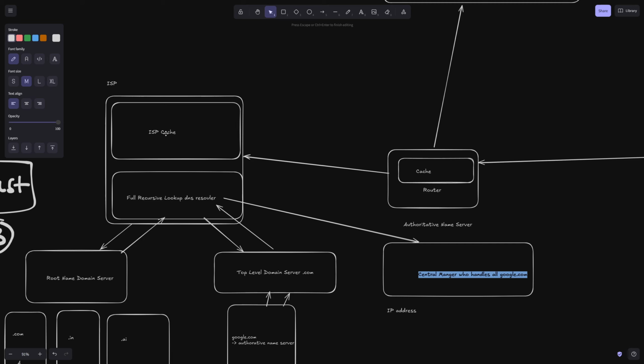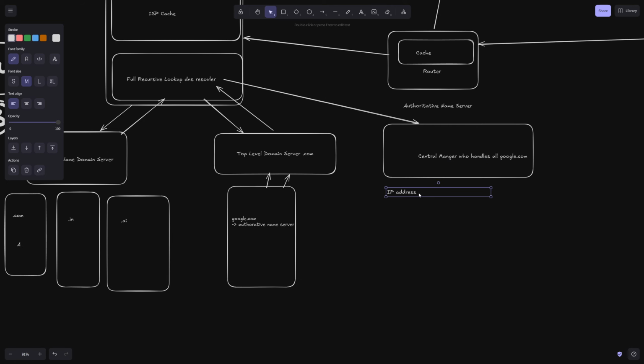Now what happens at this point is that as soon as the IP address is found, as soon as the information is found, let's say 142.1.10, let's say you got this information.